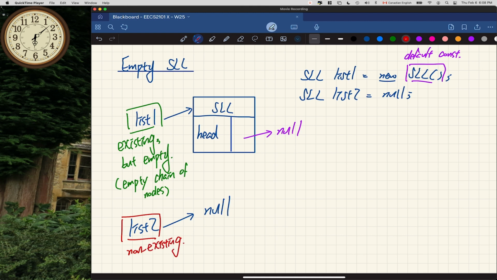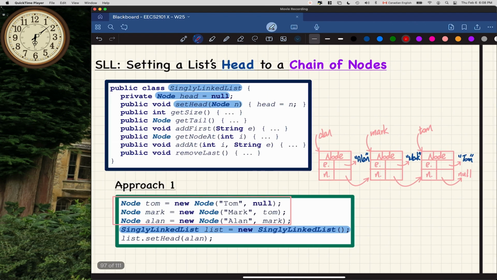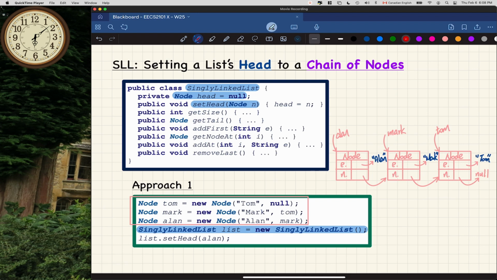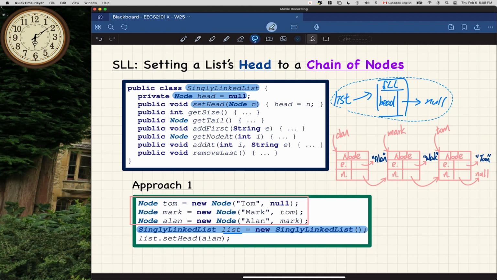All right, something very important to clarify. Okay, let's now go back here. If we go back to approach number 1, we're going to just build the chain of nodes this way, and then we're going to create an empty list first. So we're going to create a list right here, empty to begin with. So I got simply linked list. I only got a head right now, pointing to null. Let me copy that, I'm going to reuse it in just one moment. That's this line here.